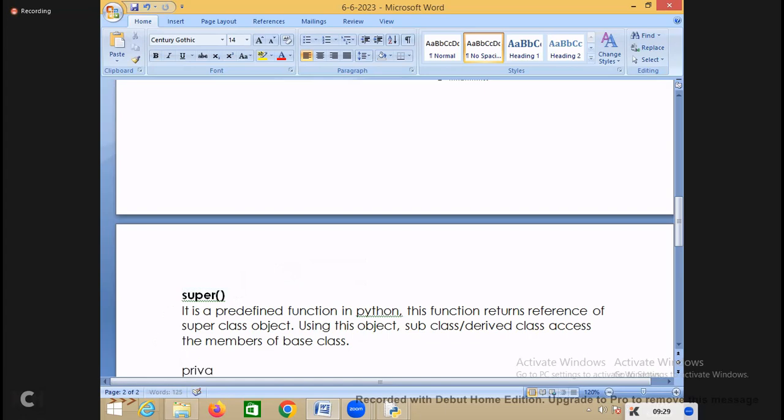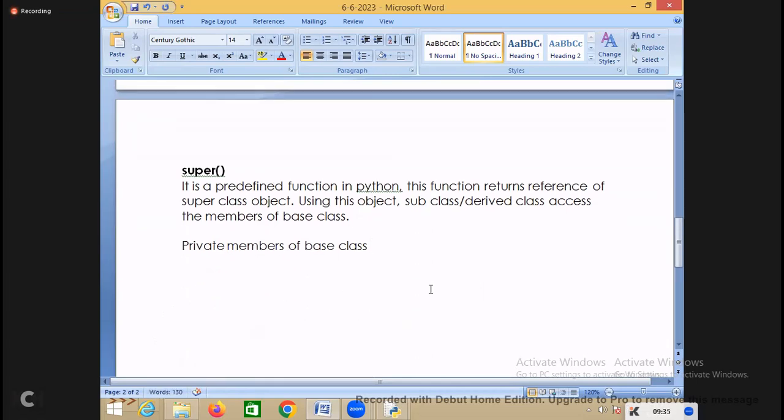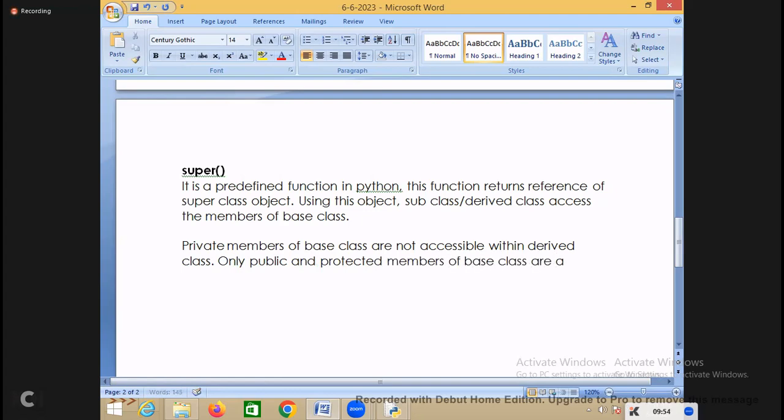Private members of the base class are not accessible within the derived class.